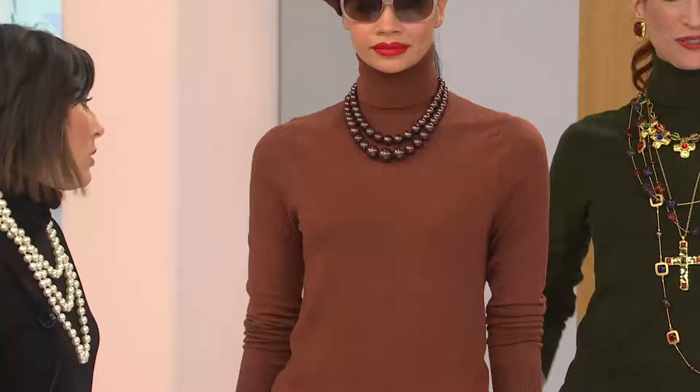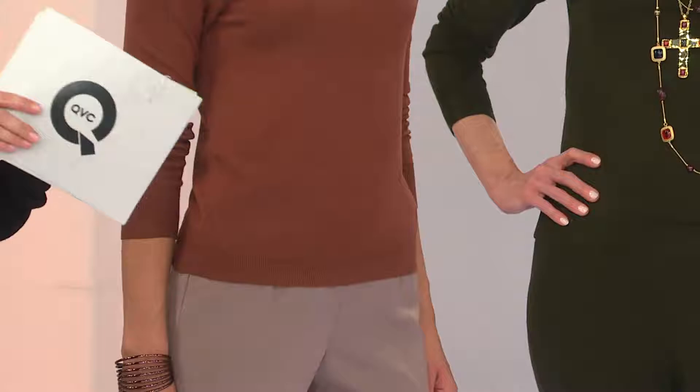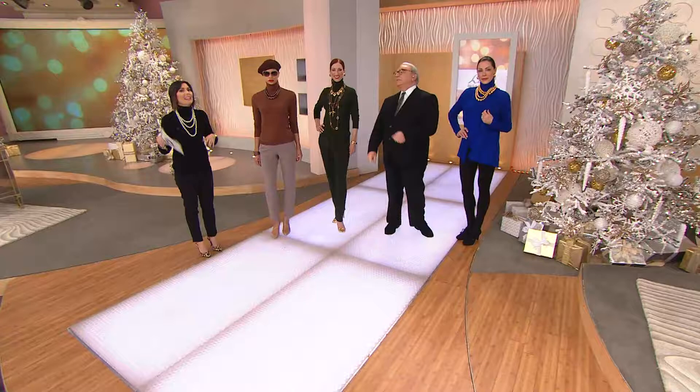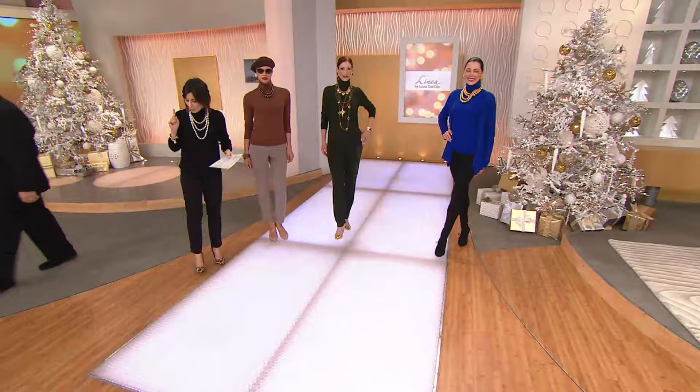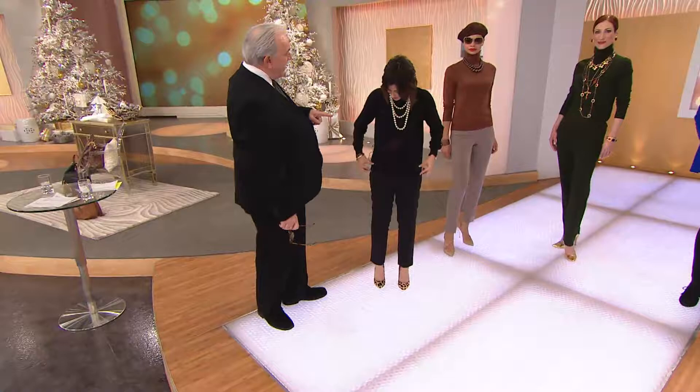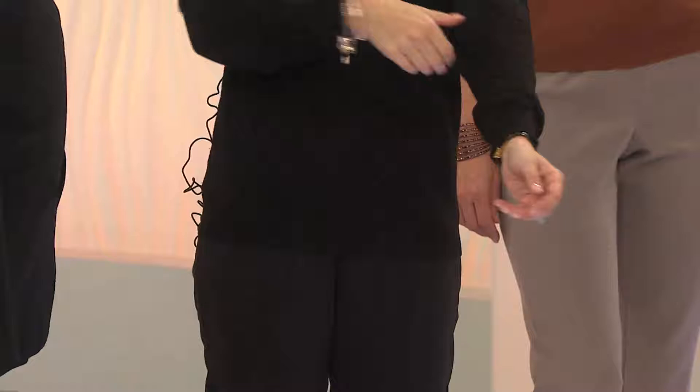I just want to remind you this is the only day for the rest of the year we're going to do that five-dollar Buy More Save More. So the first turtleneck is $44, the next is only $39. You can love the blue, the black, the green, the clay, the navy, the gray - every time you buy another one you'll take five dollars off. This isn't heavy like a sweater but when you put this banded hem here, it's not a t-shirt, it's not sloppy - it's finished and polished.